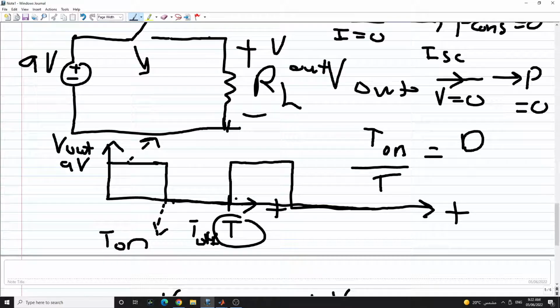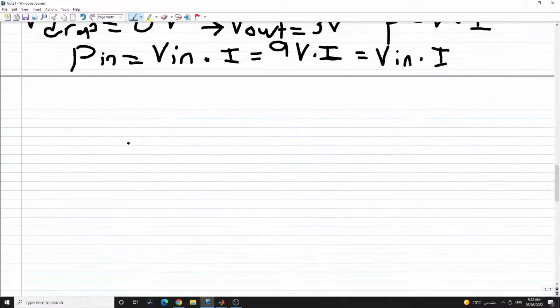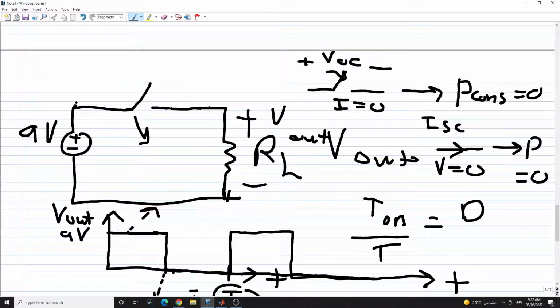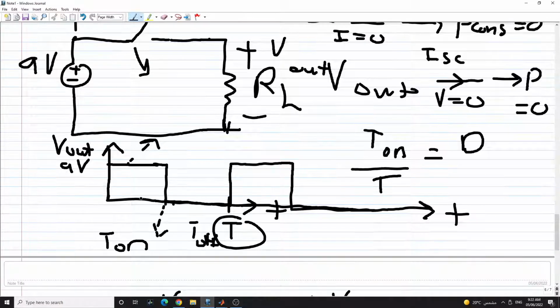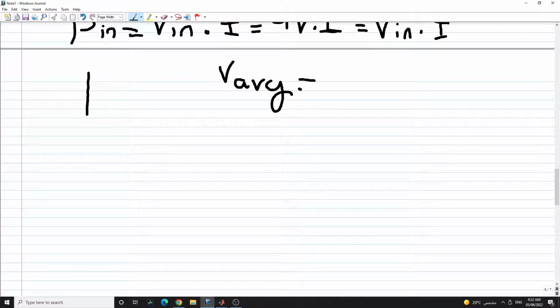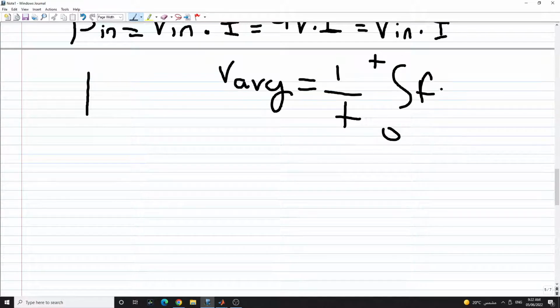And now let's analyze this output voltage waveform here. Sorry, I inserted the beige above and not below. So to analyze this voltage waveform, what we have to do is get its average. Now the average of a voltage, or of any function basically, is going to be 1 over the time, the integral from 0 to set time of the function, so let's say for now it's a function of time, dt.